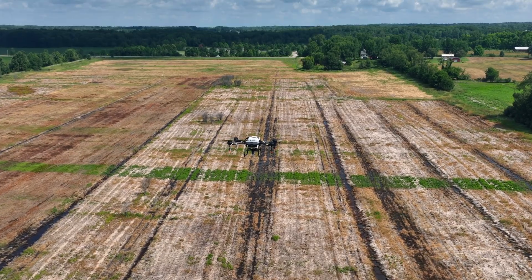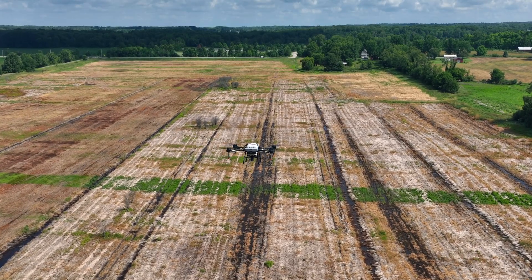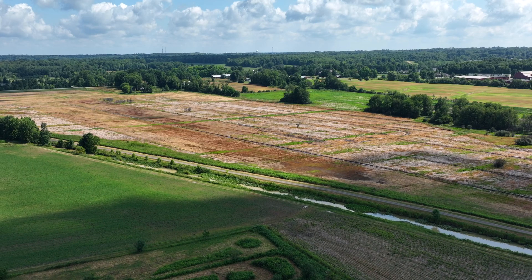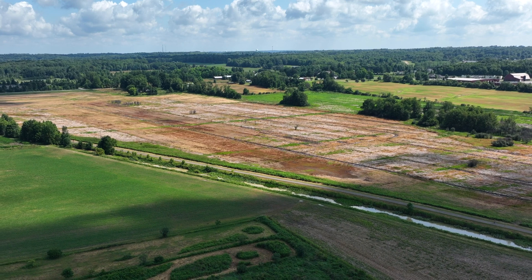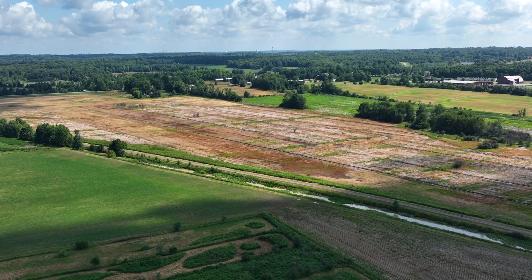It's going to be essentially a 4,000-foot long linear wetland that will divert water from the inlet here, into and through that wetland, and then back out into the inlet channel again, essentially filtering the water that flows through before it goes back into the channel and into Chippewa Lake and onward through the watershed.